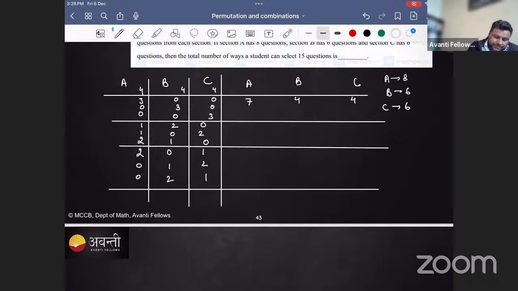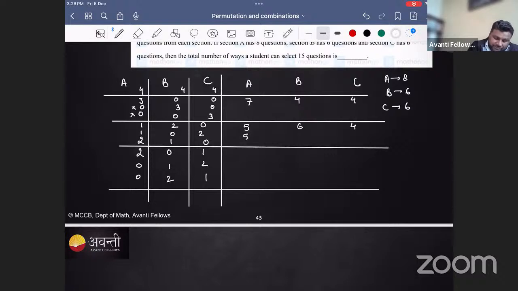Now see, 3 and total 4 and 7, 4 and 3, 7. This is not possible because B is having maximum 6 questions. So these 2 cases gets rejected. Got it?